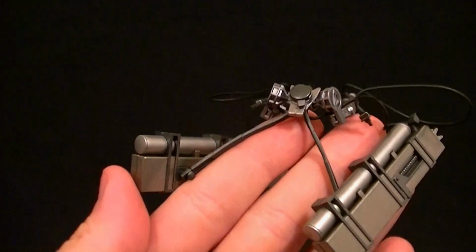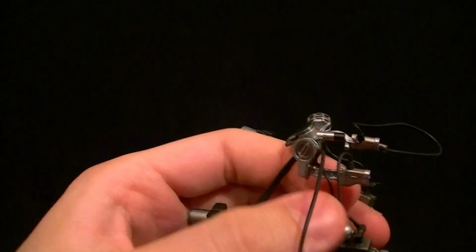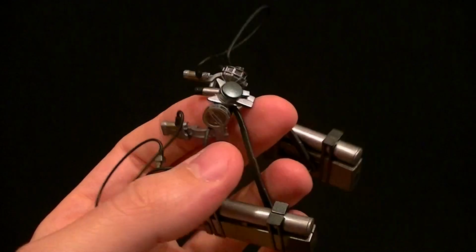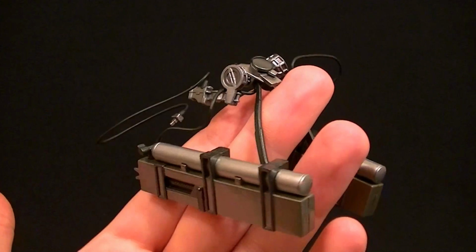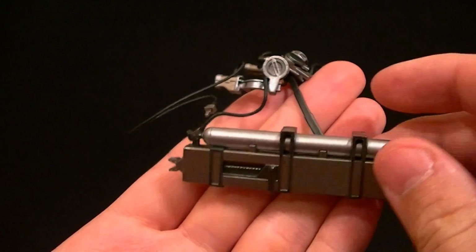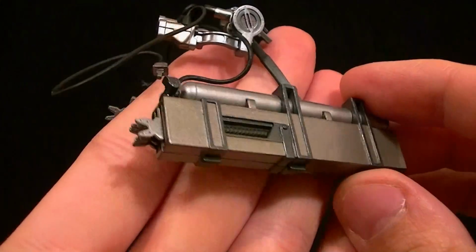We have the 3D maneuvering gear, or apparently this is a controversial piece because nobody seems to know what to call it. Everybody always argues in my videos. I call it 3D maneuvering gear. I think that's accurate. Either way, it's the stuff that they wear that lets them zip around like Spider-Man without being Spider-Man. I'll show you how that goes on him as we go through the video, but it's a nice piece. We have lots of flexible bits and lots of paint work. You can see the different tones in there. Lots of sculpt work. Very cool accessory.